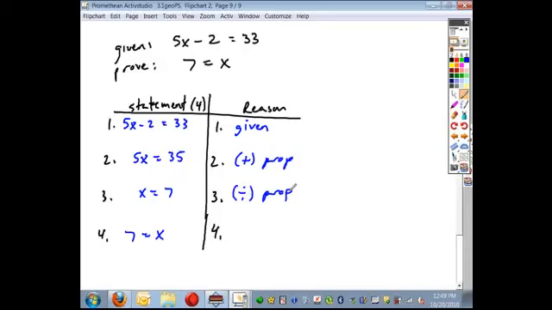And now, here's one of the properties that we talked about yesterday, and that I said will come up in proofs, because you need to make sure that your end state is exactly as it appears. So even though we get the idea that X is equal to 7 in statement 3, it still doesn't mirror the end state completely. So you do have to make one final adjustment. And does anybody remember how you would justify that? And so the reflexive one is that something's equal to itself. There's one more that says the mirror image. And so this one would be symmetric property.